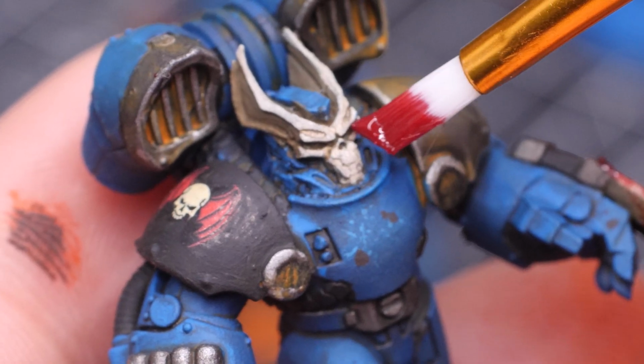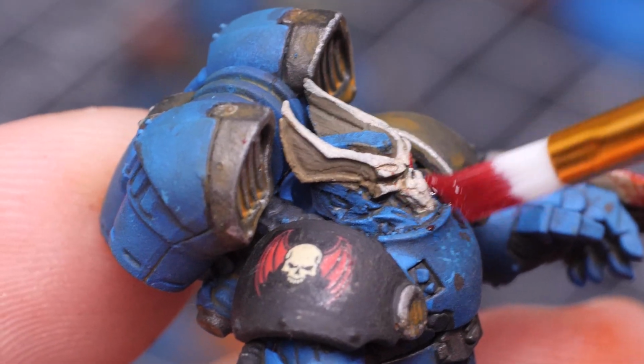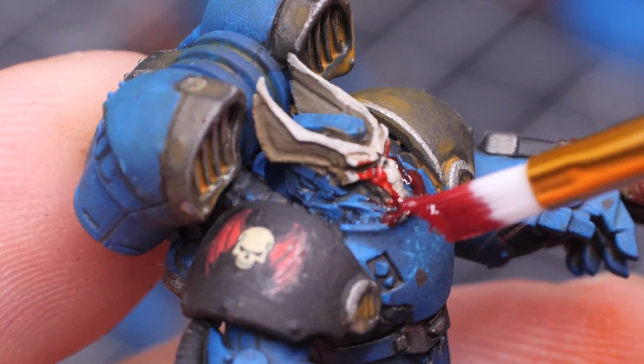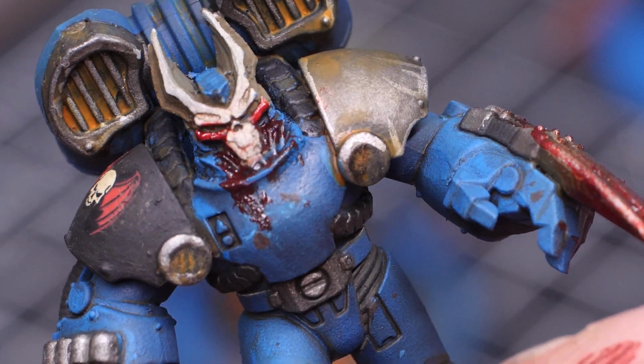If you're feeling spicy and want to pay tribute to the cult of the bleeding eyes, use a flat brush and apply this blood effect in a streak from the bottom of the eyes, spilling onto the chest plate. Push and pull the streak with a wet brush to dial in an organic look.